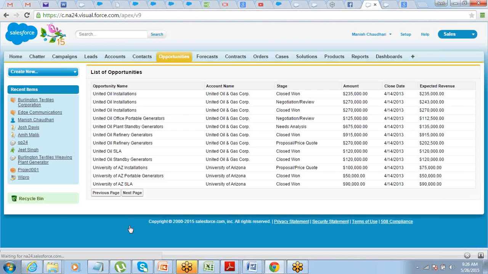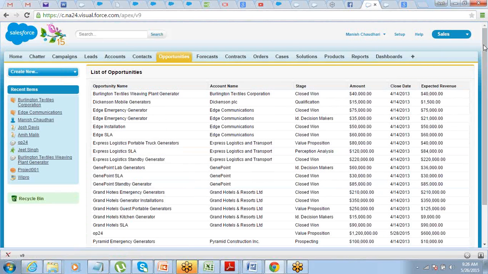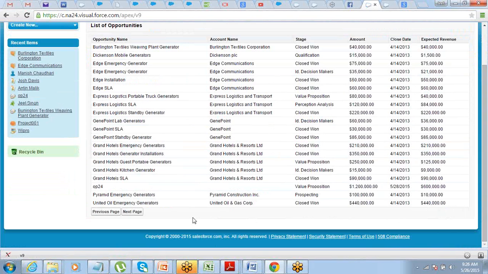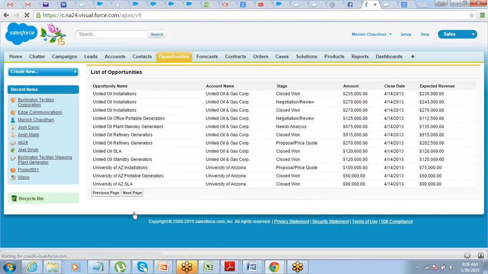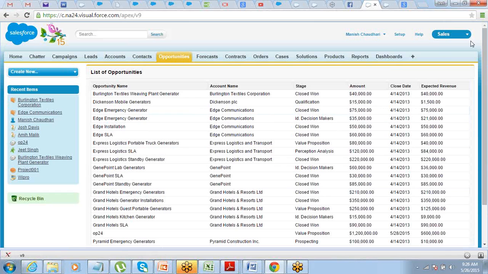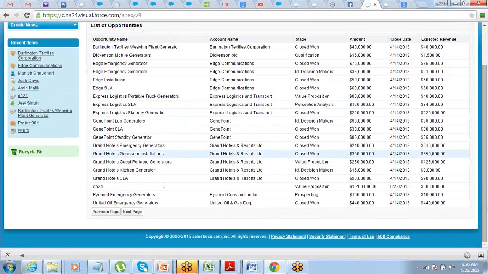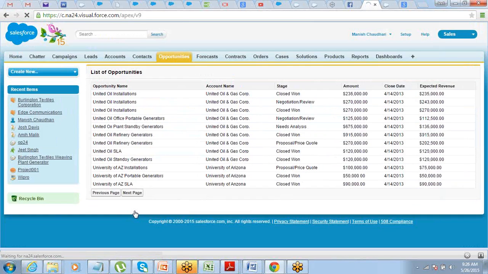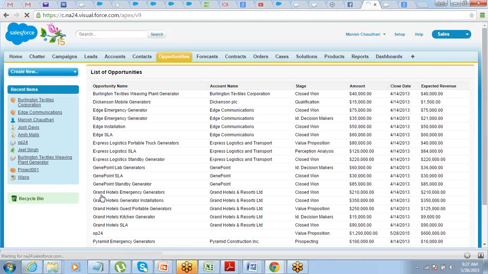Click on next page, click on previous page. Got it. So when I click on next page, it takes me to the next set of records. These are the other records. When I go to previous page, it takes me to the previous page.